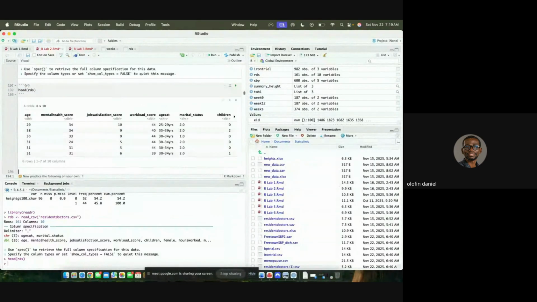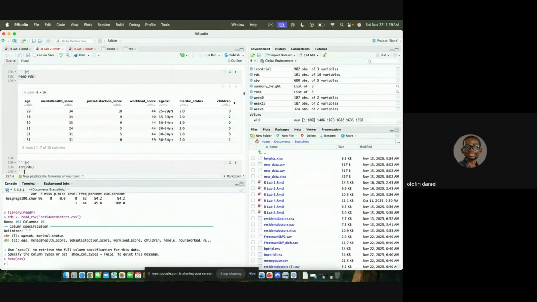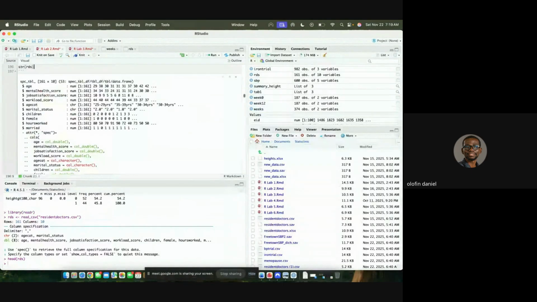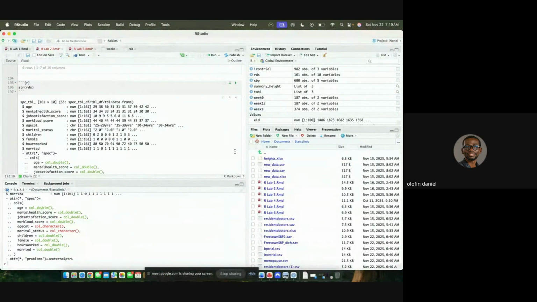When you use the head function, you see how the data structure looks, how the first six observations look. That can give you a whole lot of information. Then use the function called str, and pass your data name into it. So you are going to have these structures.